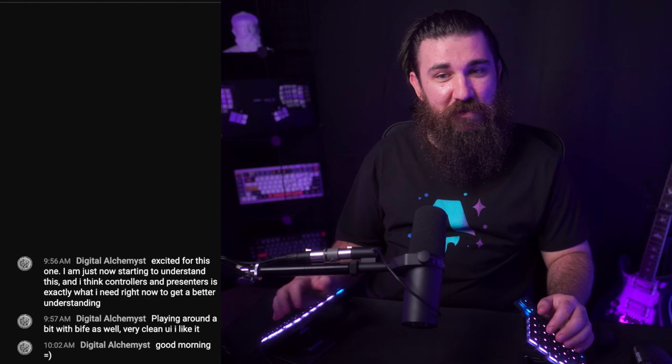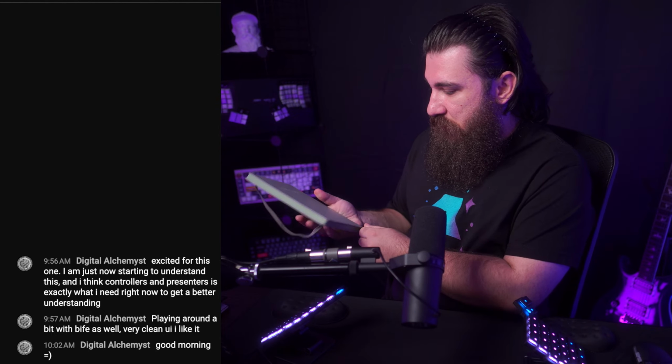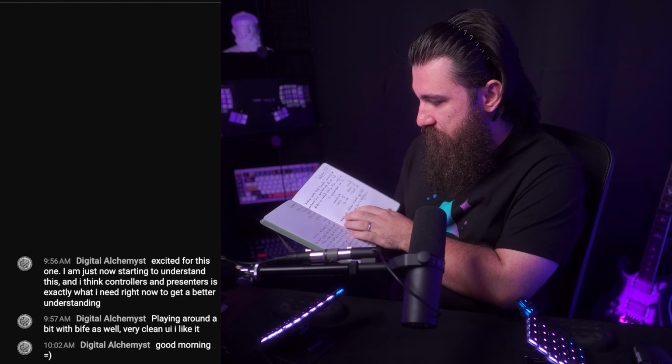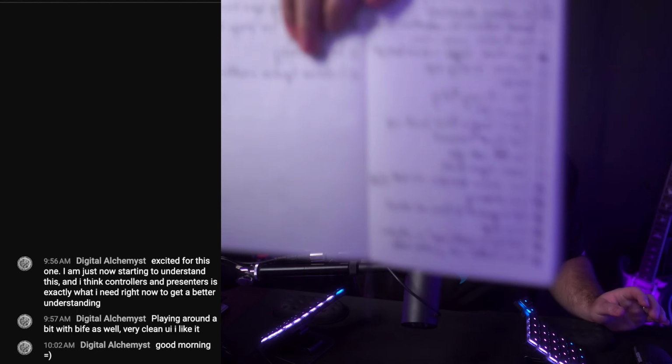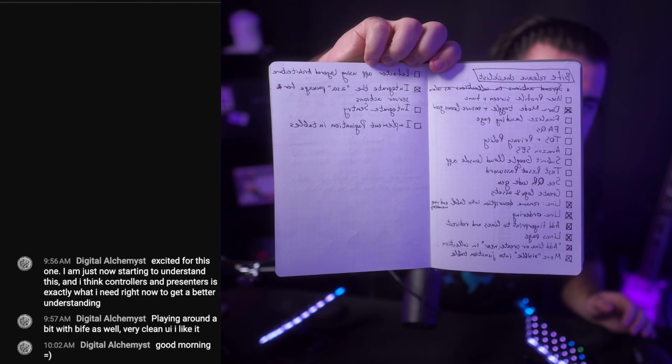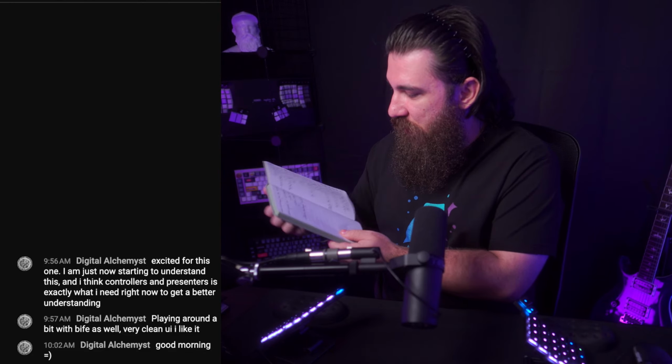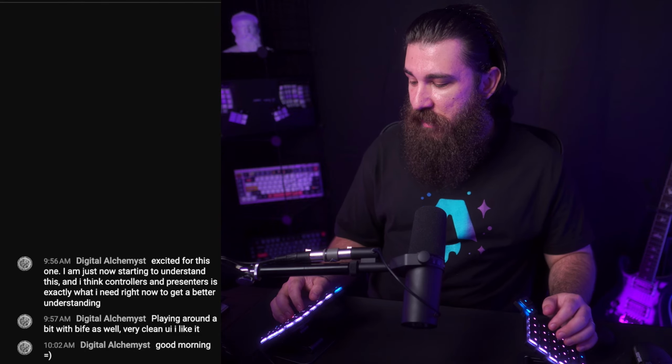That's good. Yeah, playing around with Buffet as well. Very clean UI. I like it. Yeah, thanks. Let me know if you like Buffet. It's still not officially released. I have a really good to-do list, a checklist before I actually push it live, and I got a lot of items. I'm not sure you can see this, but check it out. Yeah, it's probably flipped. But I have a whole list to go through before I actually release it. So yeah, it'll be fun.